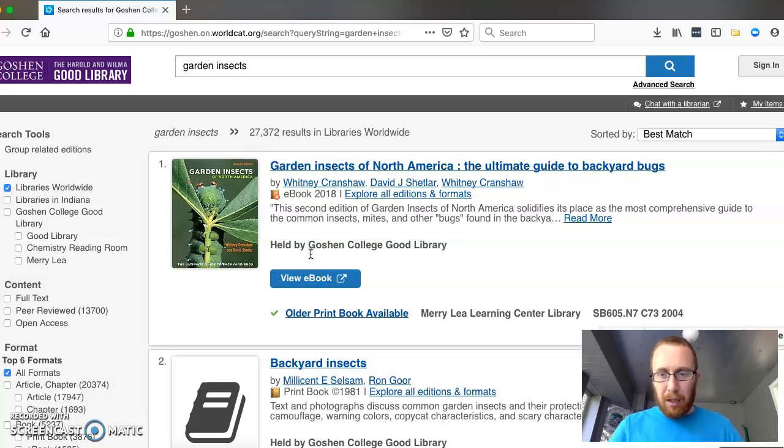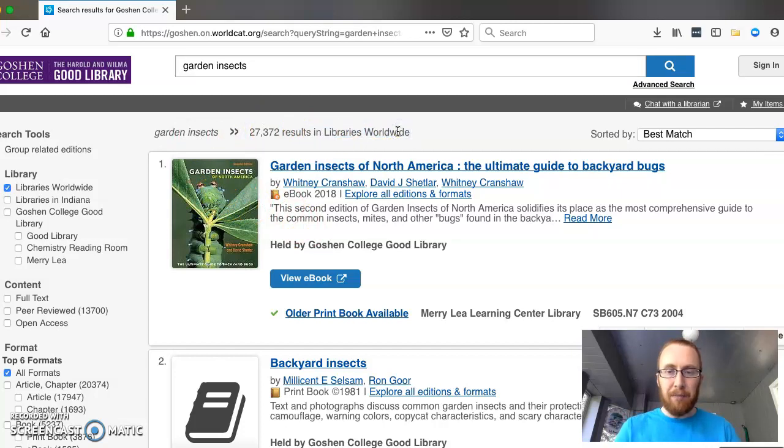It changes from time to time, kind of like with a Google search, you'll get different results, but it should be around that amount. You can see that that's a pretty wide list of results. With a Google search, millions, billions of results are fine. When you're working with academic resources, the smaller are better because there's just simply less published information. So there's a couple different things you can do with that. Of course, you can develop some more search terms, or you can limit to the libraries you have access to. This is set to what's called libraries worldwide.